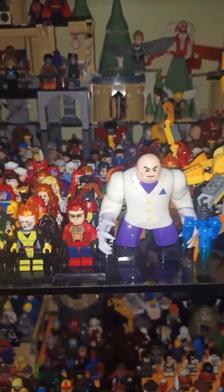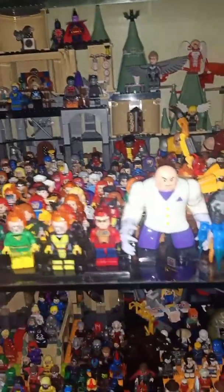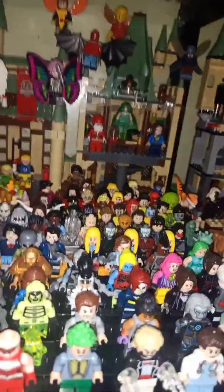He almost looks as if he's a twin of Kingpin, except only the parts. But it's not finished yet. So this is my X-Men area. And it continues here. So this is like map versions of different mutants.